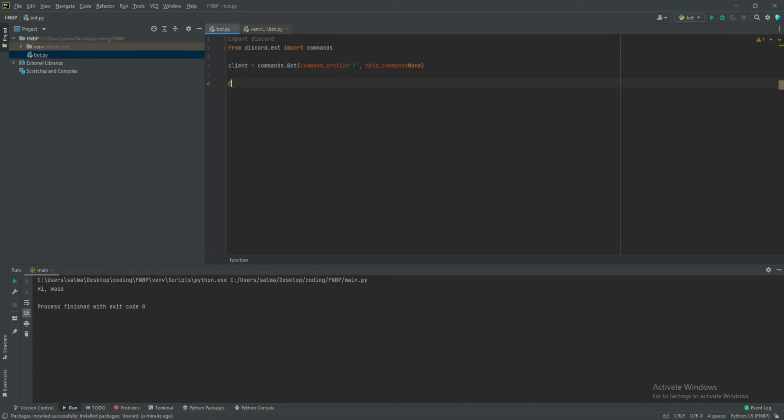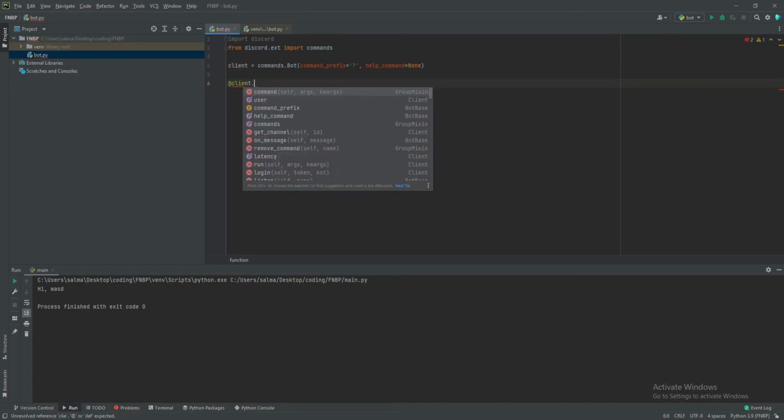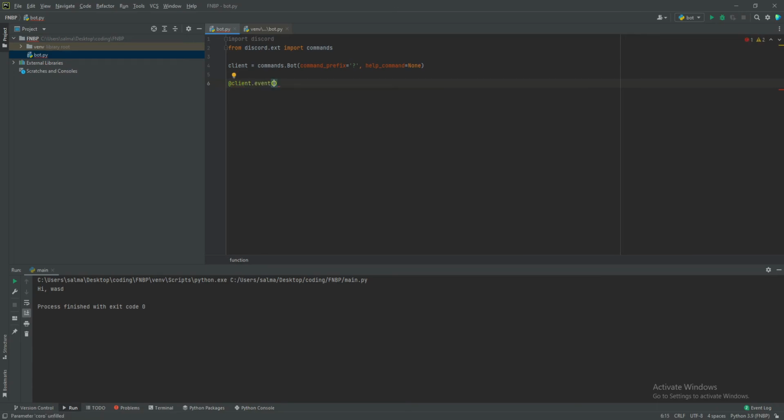Now we're going to do at client.command. And this is how you make, actually we're going to do at client.event, I think it is. And then async def on_ready. Now this is basically what happens when your bot starts up.